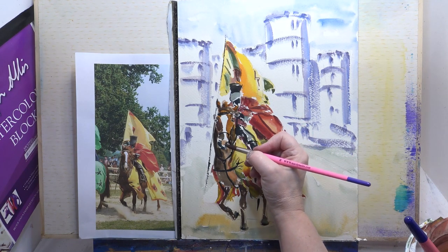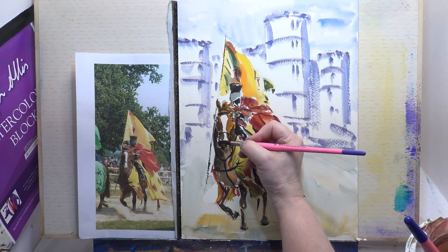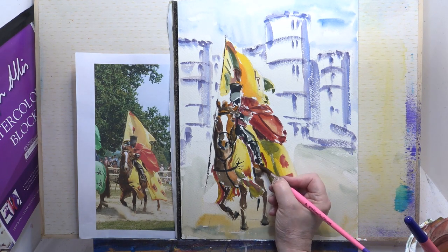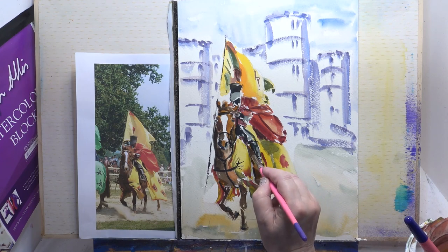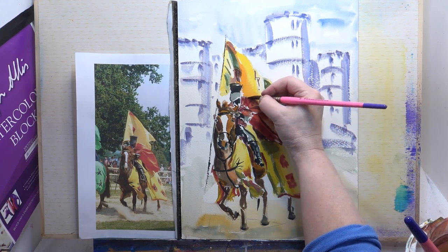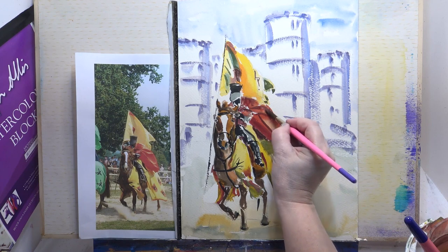That's better. Dark. Yeah, that's made it a lot more defined. I think that could be darker there too. And I don't want so many white gaps around everything. Okay, now there's a lot of light hitting that there, so I'm going to try and take out some of that paint. So with some clear water, let's just see if we can get some of that out, because we've lost that highlight.